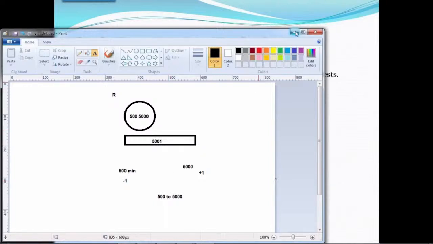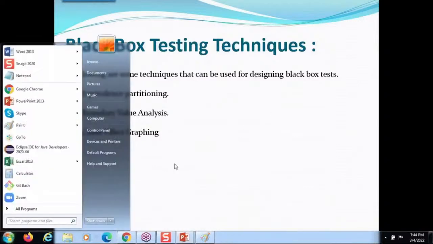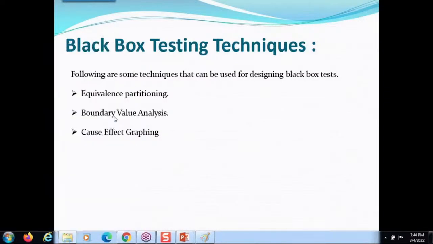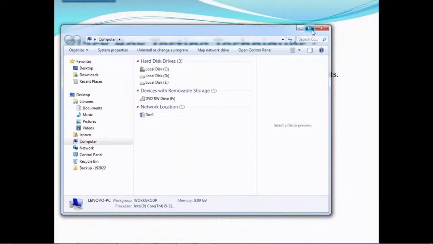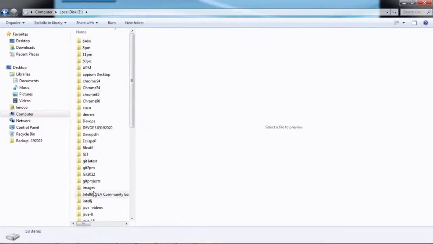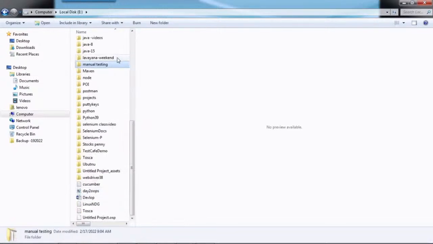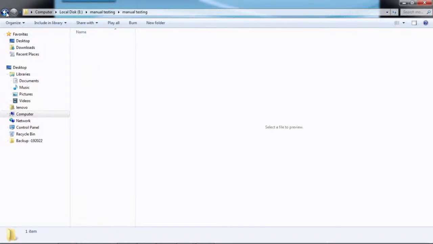This is very, very, very important, guys. I will show you the document. See how the documents look. It is the functional requirement specification document. They will provide the documents, and they will give the conditions. Whenever they give the conditions, you need to check them. That is very, very important, guys.